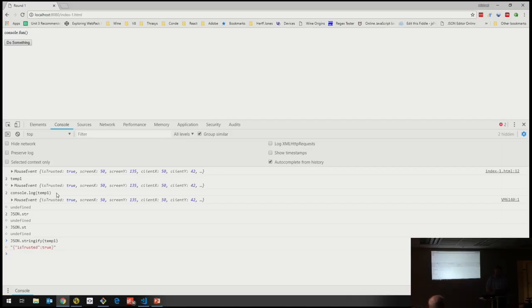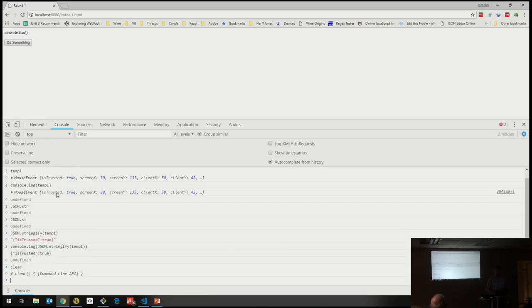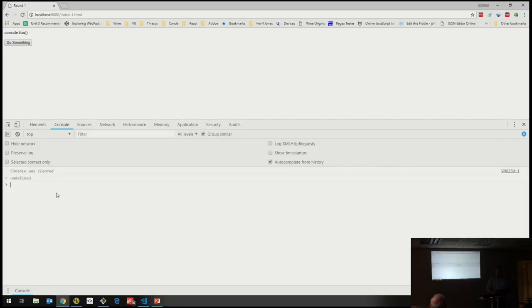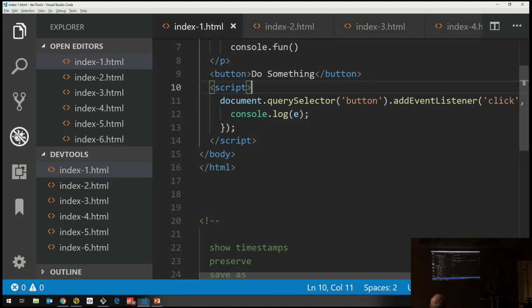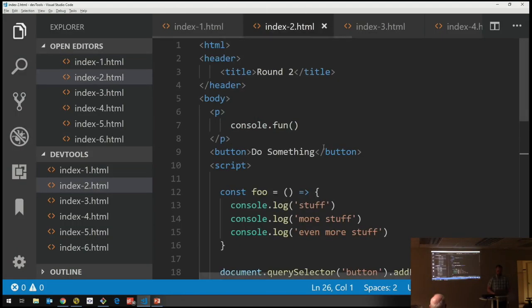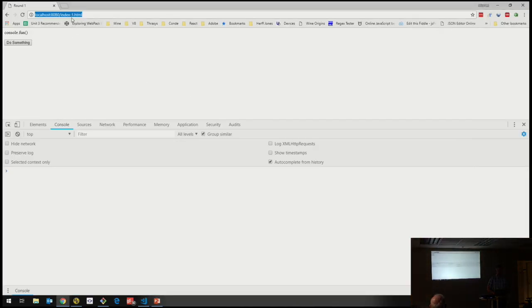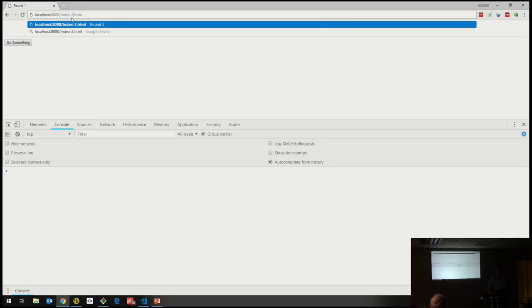Okay, so anyway, we can do things like stringify out JSON in order to be able to do other things, which is really kind of interesting, especially if you get to the point of being able to store logs in log files as well. All right, console.clear is a way that we can clear it. We can also clear it with the handy button in the upper left-hand corner. Okay, that's our gentle beginning. We're going to do a little bit more here, and we'll start with this.